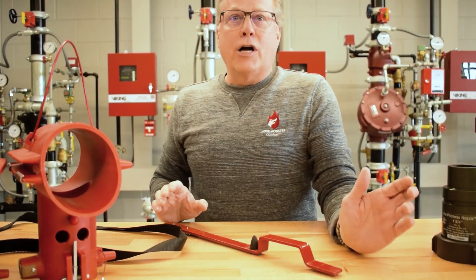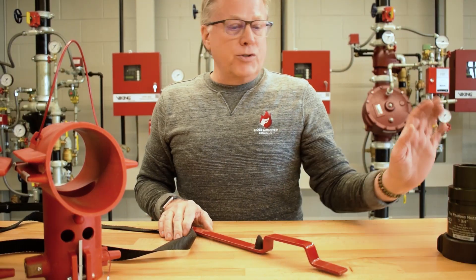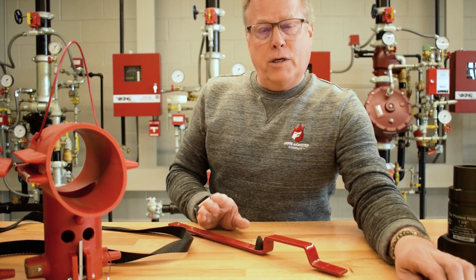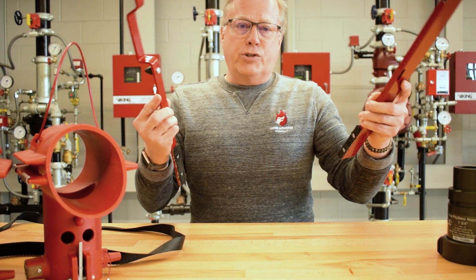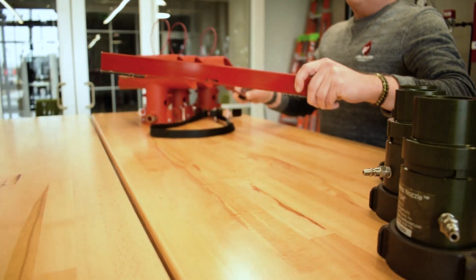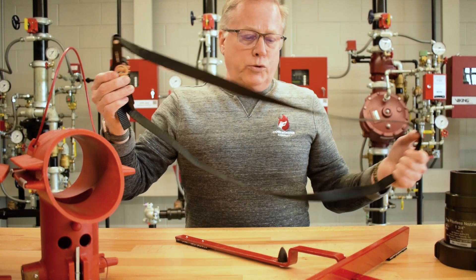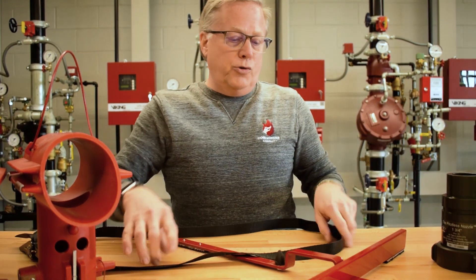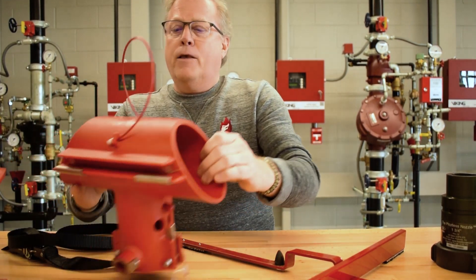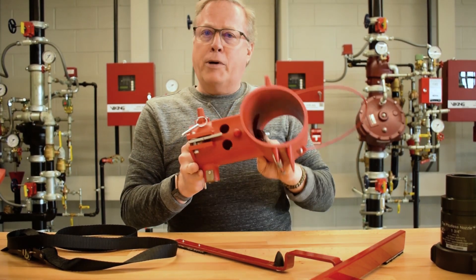Today we are going to talk about how to set up a stack of three Little Hose Monsters and Peatless Nozzles. The basic components we have today are our stabilizer, which is a two-piece cross-beam, our ratchet tie-down which we use to secure Peatless Nozzles to the devices. We have our Little Hose Monster Diffuser — that's for the polypropylene.